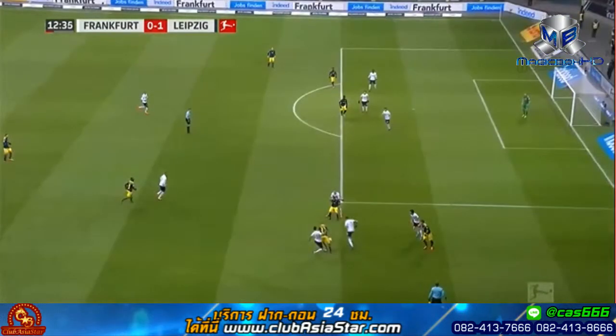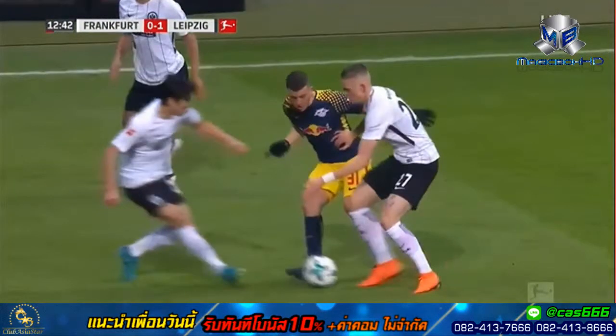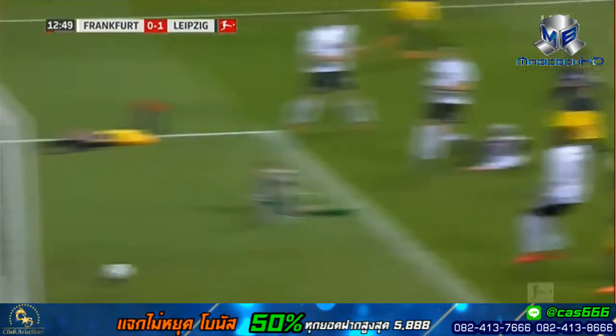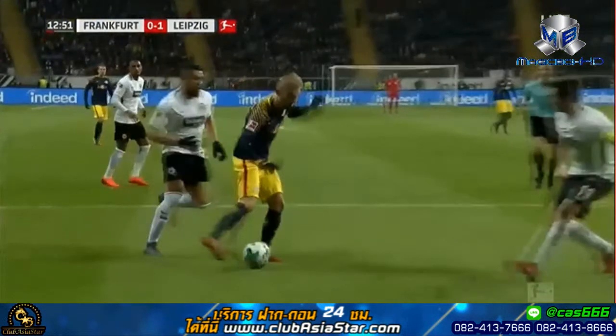Lima starts out on this right flank, follows his pass, nice little cut back and assist, and Augustin, as you said, is getting close to the penalty spot with a super finish, doesn't panic. Nice little assist, put on a plate, the weight of the pass is good, and in the end that was probably the easy part, the finish. But just inside 15 minutes, I think Leipzig have been the better side.